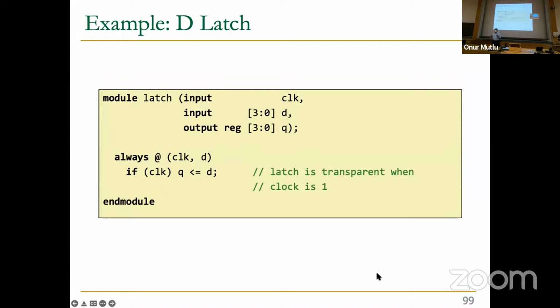So contrast this with a D latch. You can also have D latches or latches in Verilog, and this is one way of describing the D latch. Again, it's very simple. Sensitivity list is clock as well as the D value. If clock is high, Q gets the value of D. That's it. So remember, latches are level sensitive. In this case, we have a level 1 sensitive latch, meaning if the clock is high, output should get the value of input. And this is essentially specifying that. And you can convince yourself again, it's a transparent latch.